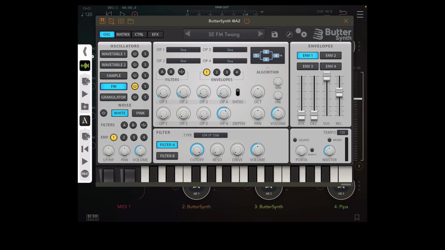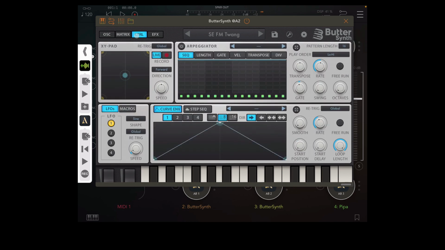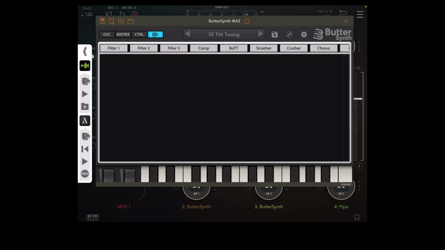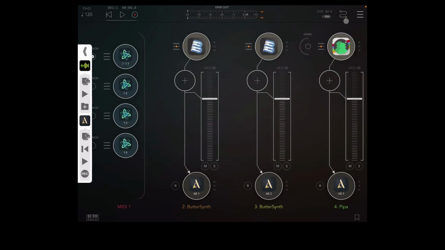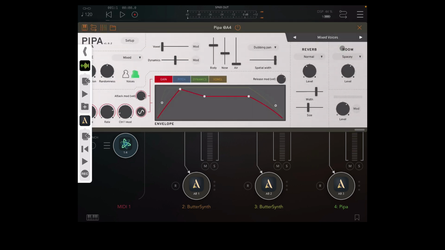The thing sounds amazing, and there's a complete modulation matrix and control surfaces, a billion built-in effects. Buttersynth, I am eagerly awaiting its finishing upness of it, which is terrible English.